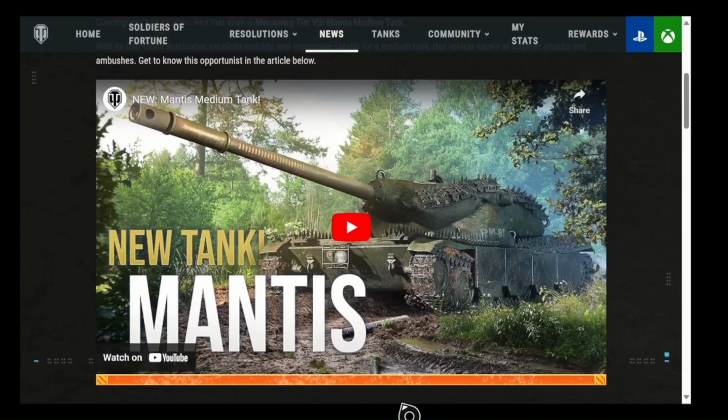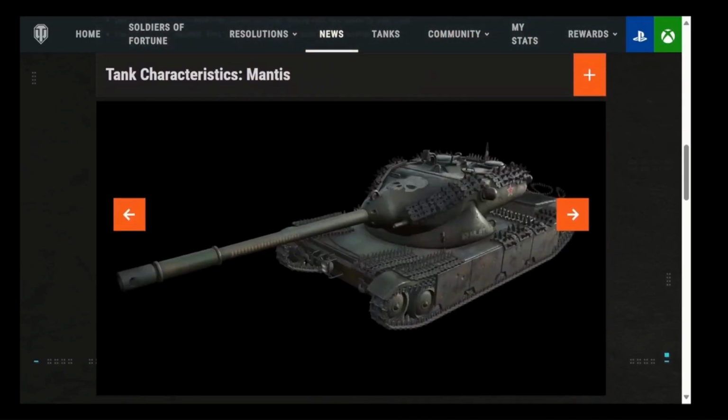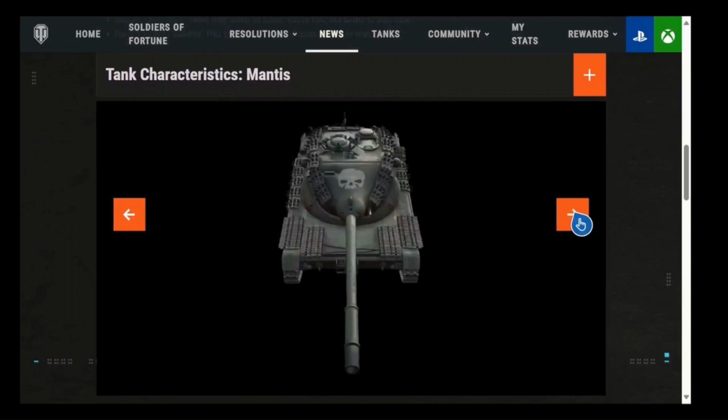So what is it? Well, the Mantis tank is a tier 8, what a shocker, mercenary tank. And it has a 4-shot autoloader, which is okay, I guess. It looks really good, though. This tank looks a lot like it would be the tank the Punisher would use. So let's look at this. You have that skull logo on top. Not the Punisher skull logo, but it is very similar.